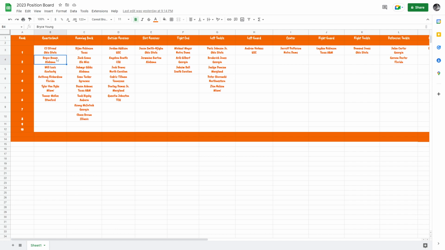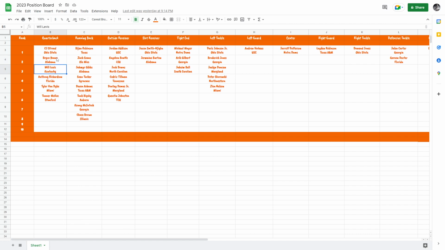Bryce Young did not look good against Texas. He had his moments where he just didn't do too great. I think Stroud's the more accurate player. I think Stroud's going to be better in the NFL. I think Stroud has more upside than Bryce Young. I thought for a second there, in my quarterback rankings, that Bryce Young was better, but his deep accuracy is really inconsistent, and I don't like that.